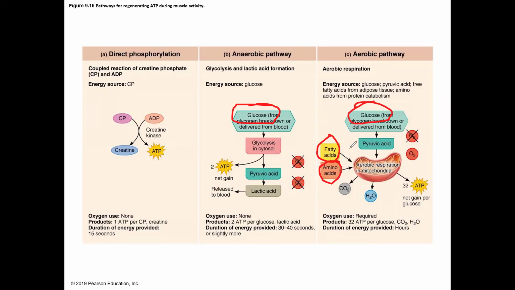Think of like an assembly line where, let's say, glucose is the first thing at the assembly line to start the process. And then at the end, you make ATP. Fatty acids, amino acids, they also make ATP, but they kind of jump in further along the assembly line. But you're still making ATP. So it looks like fatty acids, amino acids can be used as well to make ATP other than just glucose.